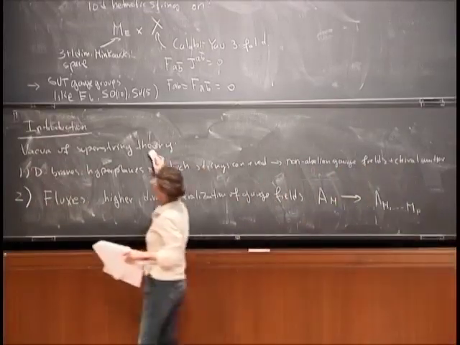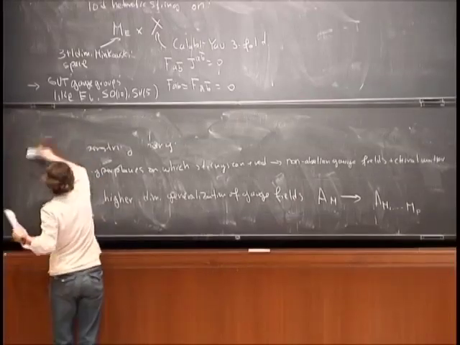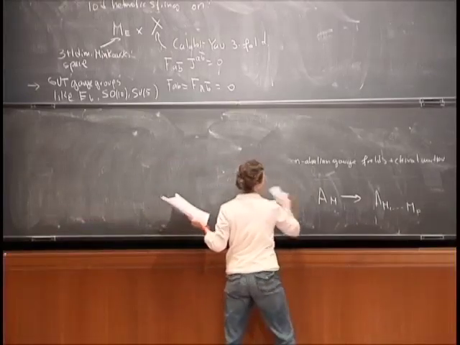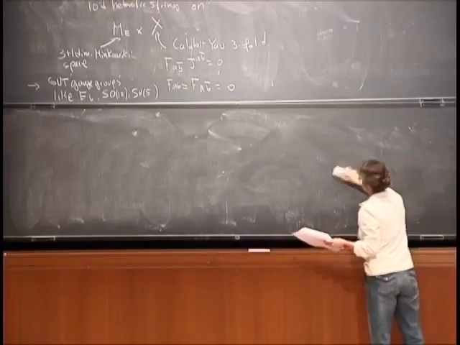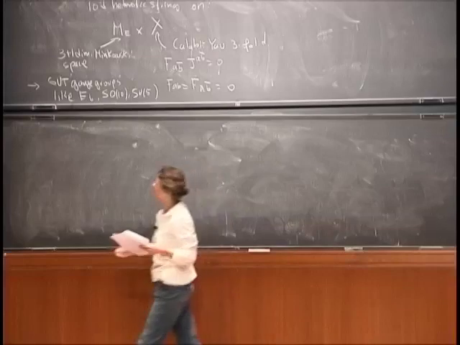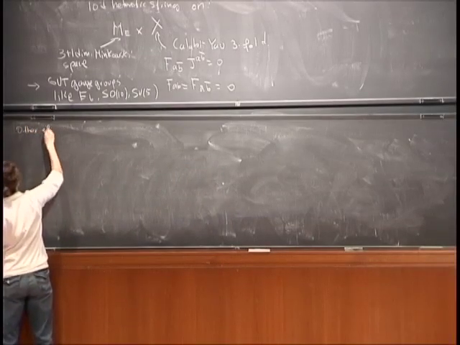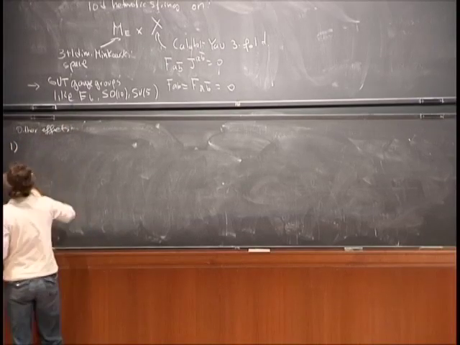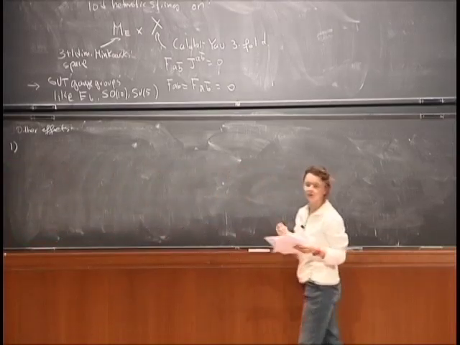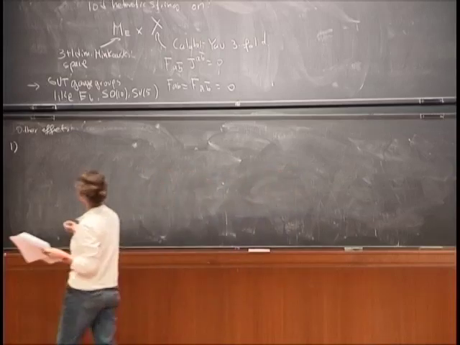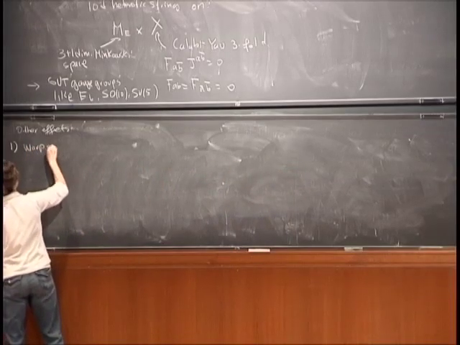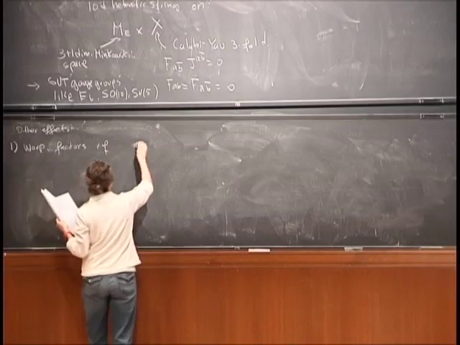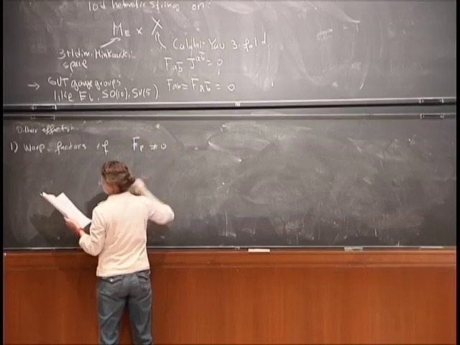So once fluxes are included in a compactification, they generate other effects that are important for phenomenology, some of which Melanie will explain in more detail in her lectures. So in the presence of flux, in general, the background is no longer going to be a direct product, but is going to be a warped product. There will be warp factors in the metric. Let me say schematically, we have some fluxes Fp that are not vanishing in the background.